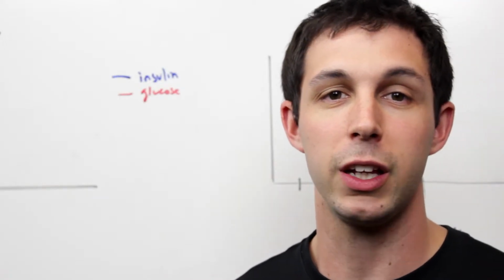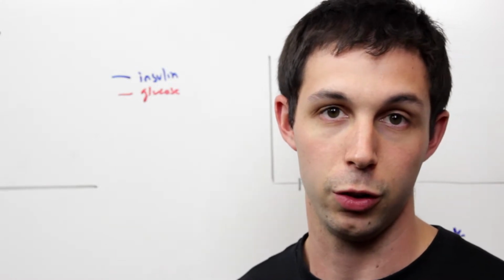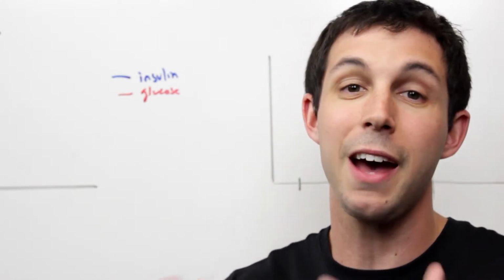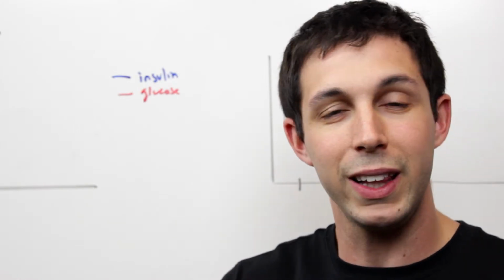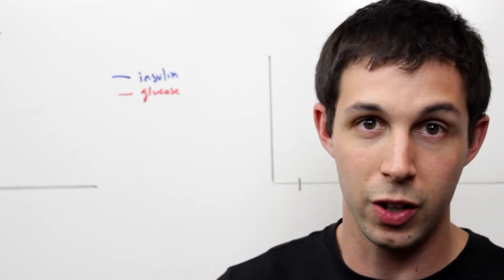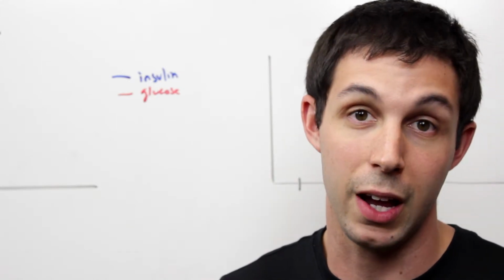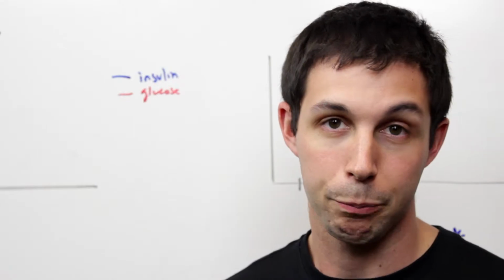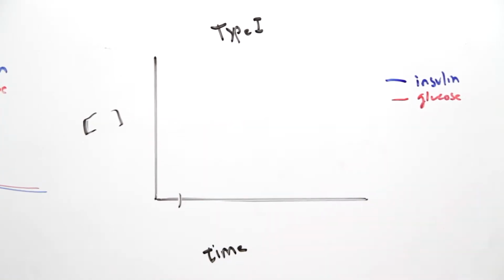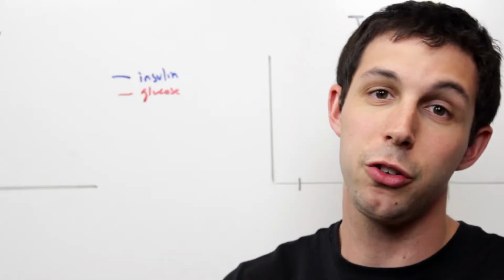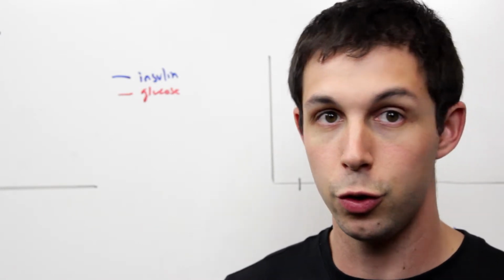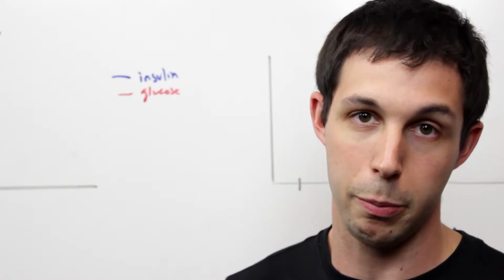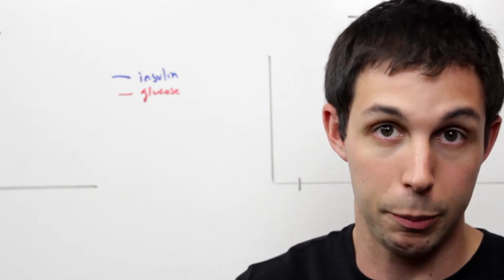Now that we know how a healthy individual responds to a sugar load, we can look at what happens with diabetics. You've probably heard of diabetes. You may even have diabetes. But we classify diabetics in two categories: type 1, or insulin-dependent diabetics, and type 2, or non-insulin-dependent diabetics. So in type 1 diabetes, you don't produce insulin at all. There's nothing. Normally it's from an autoimmune problem that causes you to destroy those beta cells in your pancreas so that you don't actually produce your insulin.